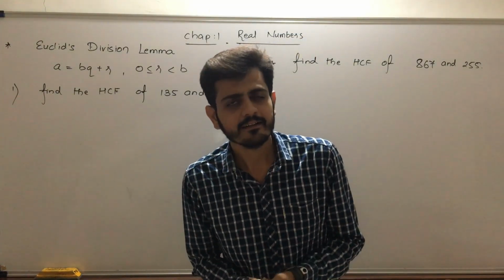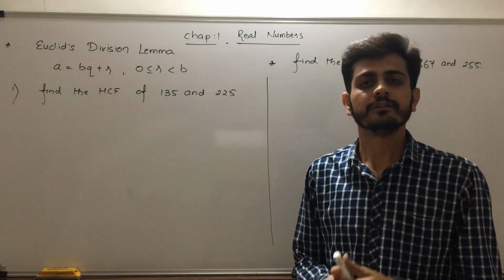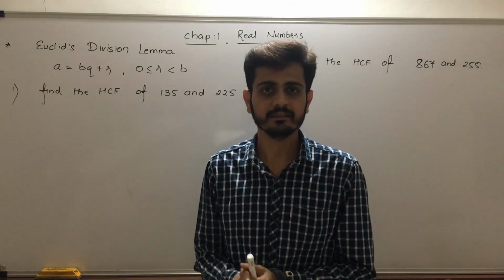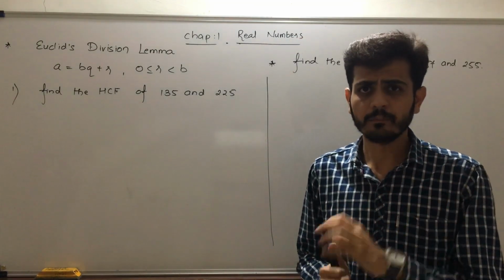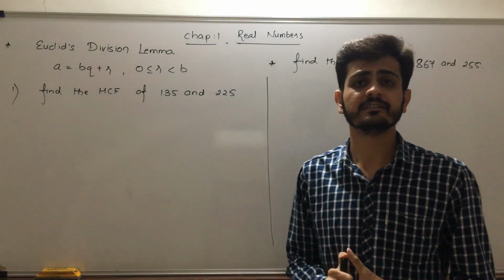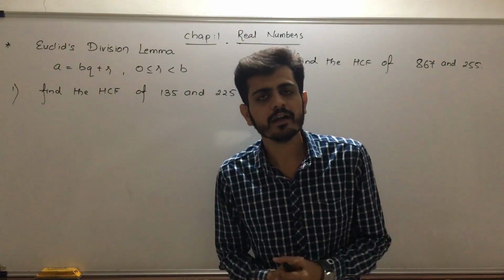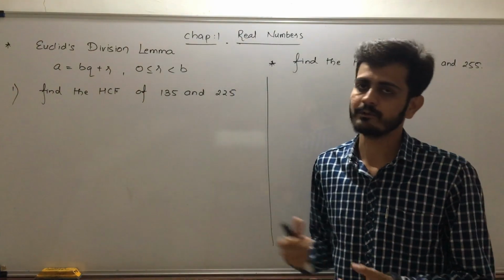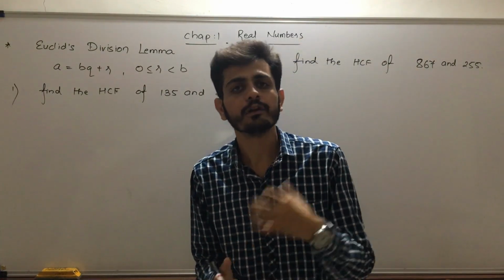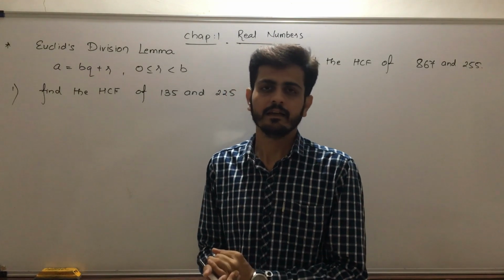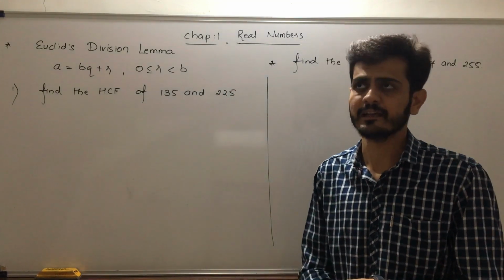In previous grades 6, 7, 8, 9, you began your exploration of the world of real numbers and encountered different numbers, that is whole numbers, natural numbers, integers, rational numbers and irrational numbers. So we continue our discussion on real numbers in this chapter, right? We began with two very important properties, that is Euclid's division algorithm and fundamental theorem of arithmetic.